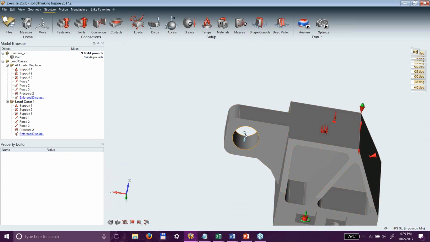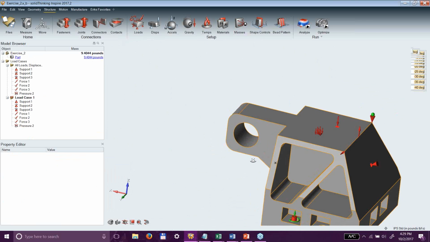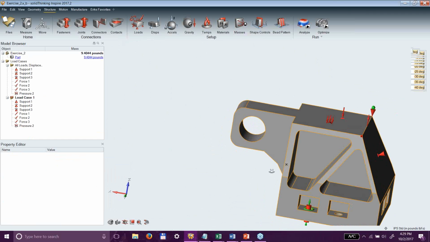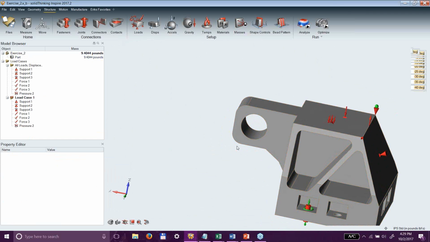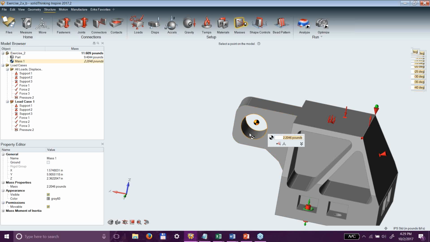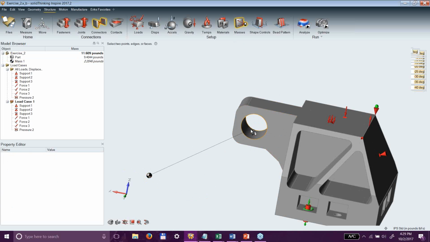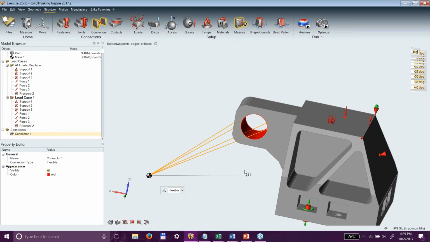So again, let me get rid of my enforced displacement here. Now, as opposed to a force or an enforced displacement, I know that I have a 500-pound mass hanging off this at a certain CG. Well, I can come here to my concentrated mass. I'll put it there, and now move it. And then all I have to do is say, apply it to here.